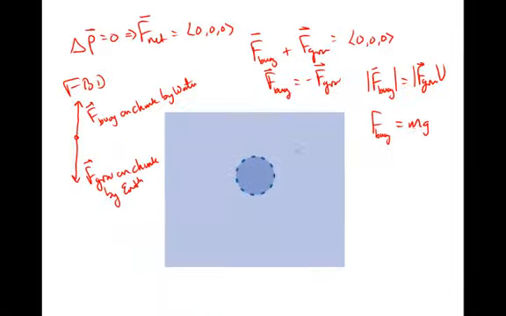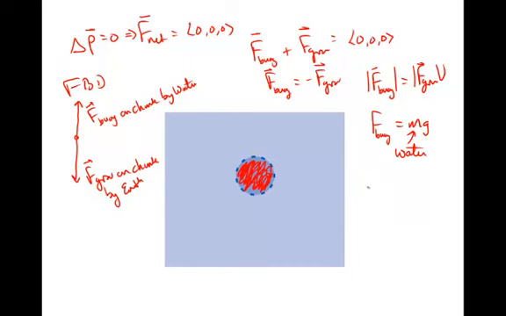So let me drop the vector notation and go to scalar notation. We have F buoyant is equal to mg, where m is the mass of that chunk of water. Now, if we replace this chunk with something else, let's replace it with a solid ball, and ask what the buoyant force on this ball is. Well, it's got to be equal to the buoyant force on that chunk of water, because by placing the ball there, we really haven't changed the water. We haven't changed how it's interacting with this little volume. So the buoyant force is still equal to mg, but m is the mass of the water that used to be here.